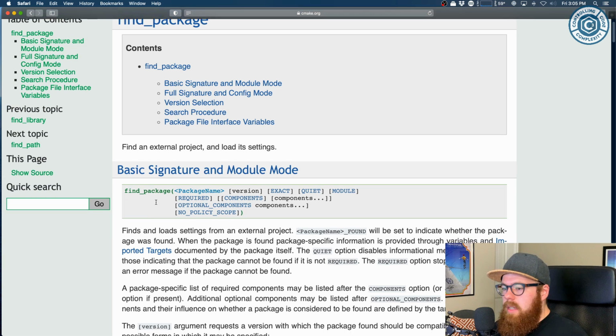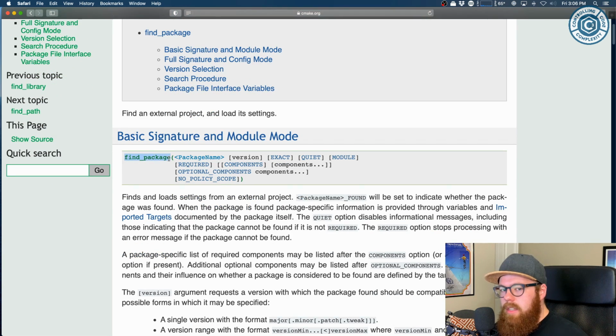So the way find_package works is it's a command, like you saw in the example code, where you have a particular package you're interested in, and then everything after that is optional. So this is the only required argument. You can provide a version and say if it needs to be exact or not. So you saw there was Osprey 2.0.0. What that'll be is as long as the major version is the same, then you'll need that minimum version or greater for this find_package to succeed. So if it finds something that's older, it will fail. Or if you provide EXACT, if it doesn't exactly match this version, it'll also fail.